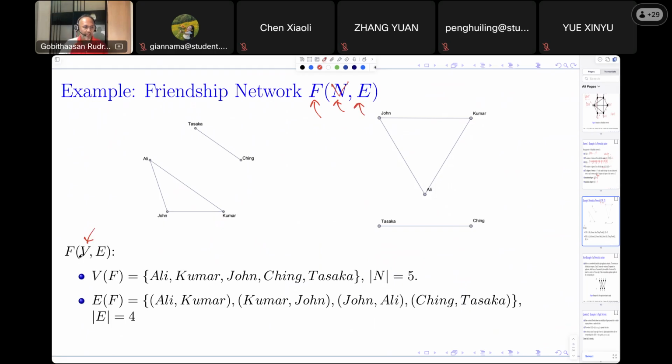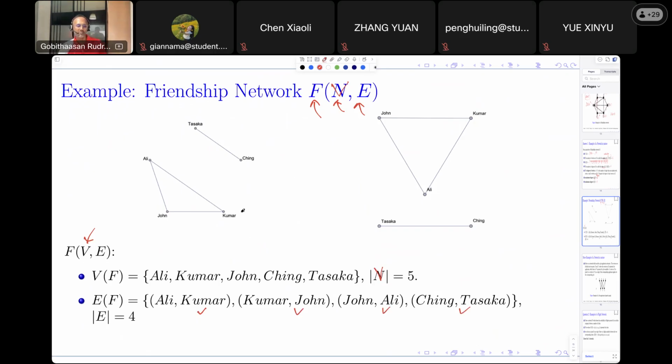So F is V, E, where the vertex set V, we have 5 of them. The cardinality is 5. And then the edges are, I have 1, 2, 3, 4. 4 edges only. A very small group, just like a group of operation research students, just 5 of them. So this is how, for example, they carpool and come to the campus, let's say.